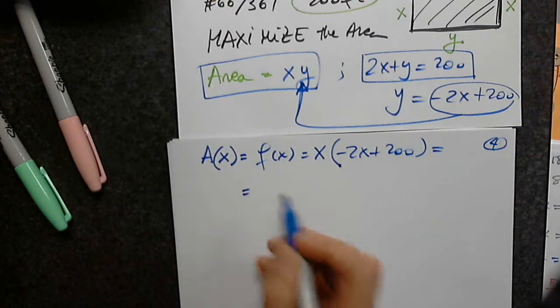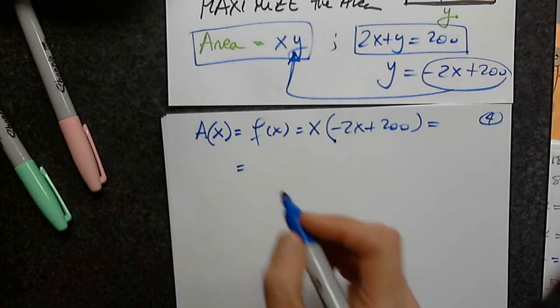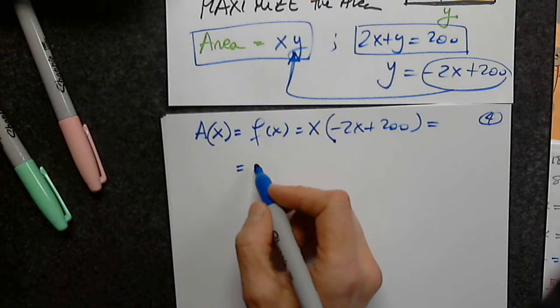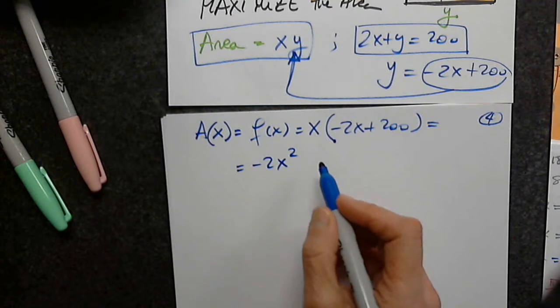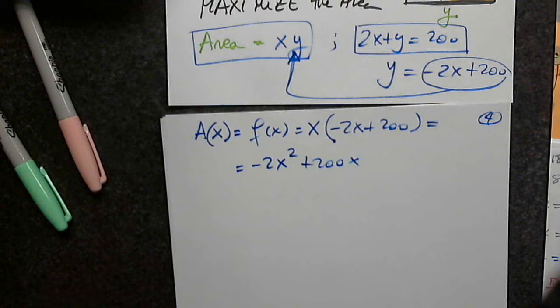Of course, this doesn't tell me much. I will have to do what next? How do I do this? Negative 2x squared plus 200. Now I stop and I look at the function. What type of function is this? Does it have a max or a min? Max. How do I find the maximum? I only need one word.